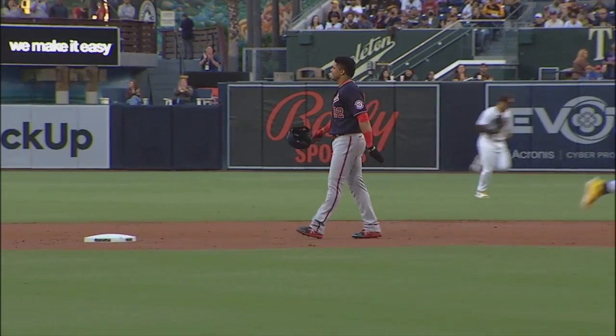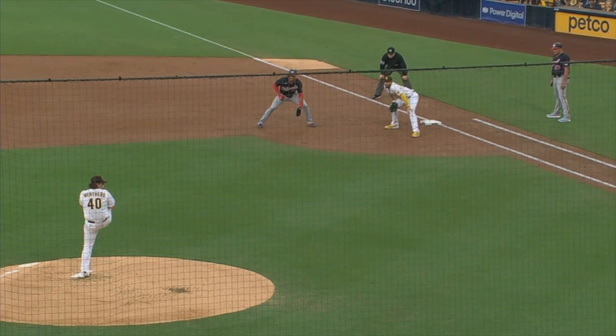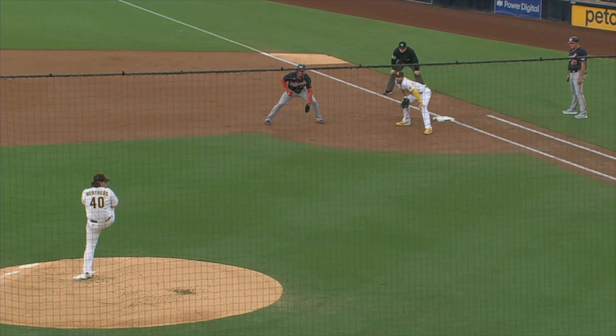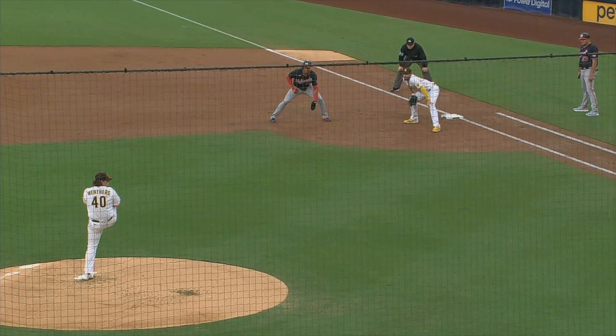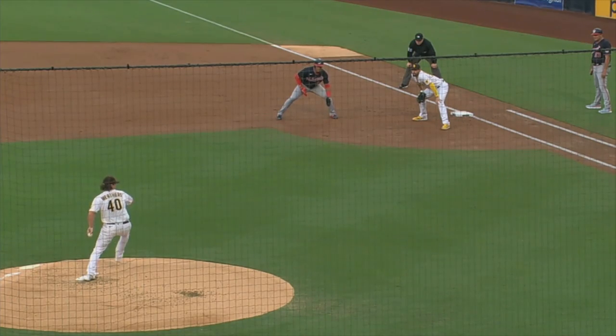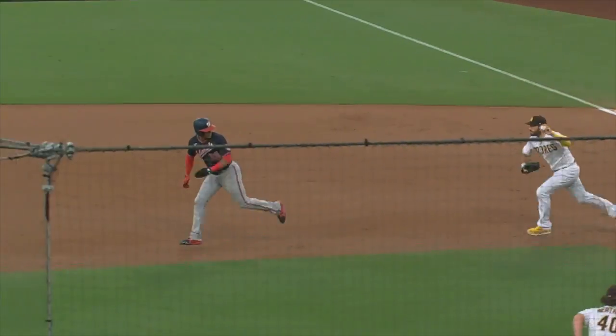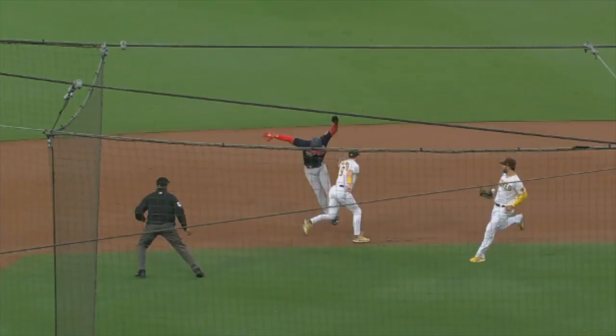Part of the reason Juan Soto is fooled here is that when Ryan comes to the balance at the top of his motion, not you, nor I, nor anyone in the stadium knows if Ryan is going to first or to home plate — which, for a pitcher, is the exact spot you want to be in. And they got it picked off for first base. He was frozen, and now he's out.